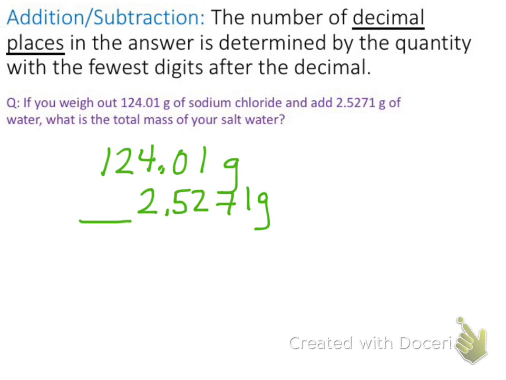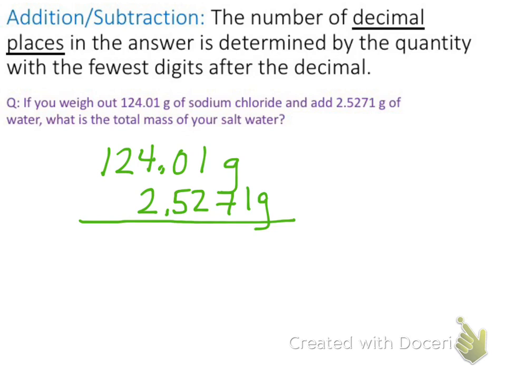Well, the best way to do addition and subtraction, in my opinion, is to simply write them out by hand until you get used to seeing where you need to round your numbers. So in this case, I'm just writing them by hand. You align the decimal places with one number on top of the other.